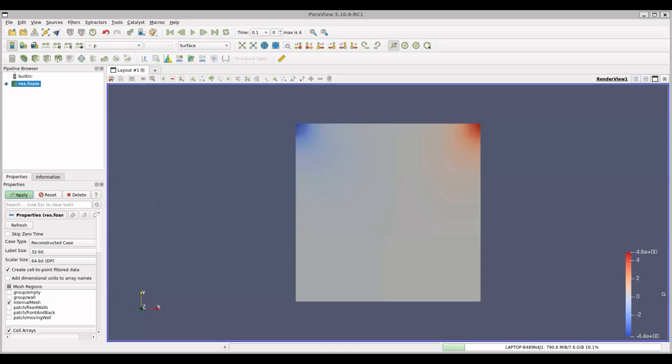So this is how the ParaView window looks like, and it has already loaded my geometry, everything. But you see that it is not at t equal to 0. So what I'm doing is untoggling this keep zero time, applying, and going back to 0. So you can see that time is showing 0 out of a maximum of 5.